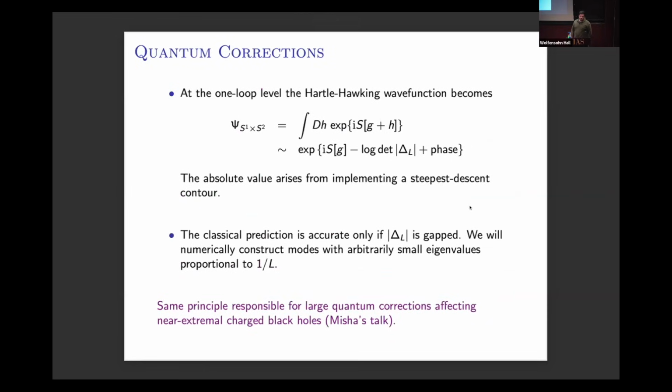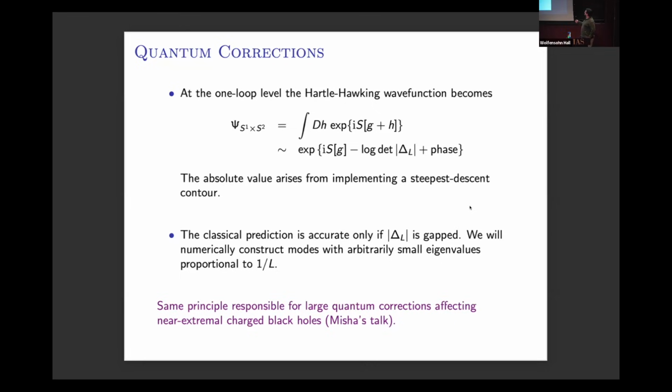Okay. So to analyze quantum gravity corrections, we will start with a one-loop calculation of the wave function of the universe. So this is the path integral. G is this complex metric that I just wrote down, and H is the quantum fluctuation. So to read in order, we get the classical answer with some one-loop determinant. Here, the geometry is complex. The eigenvalues of this operator delta L, which is like the propagator of the graviton, including gauge fixing terms and everything, are complex because the background metric is complex. So it's not even about positive or negative, you just get complex numbers.